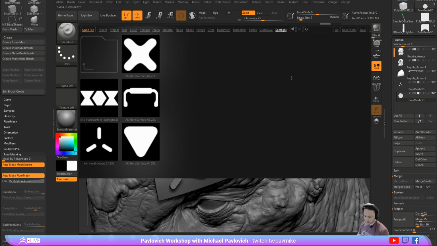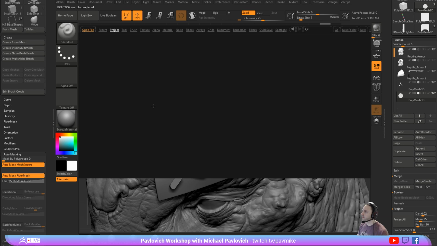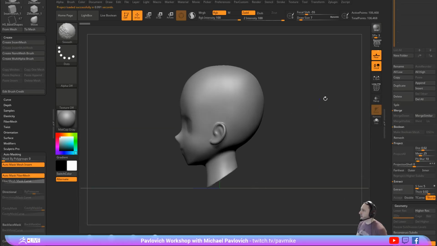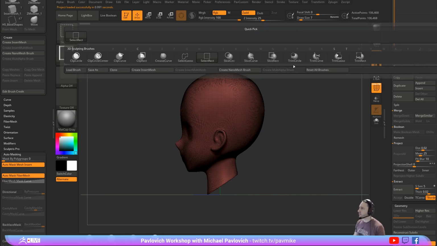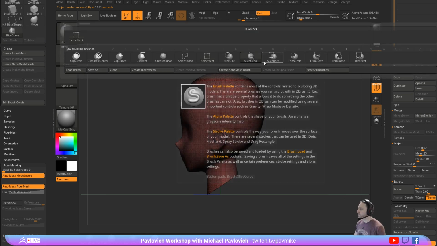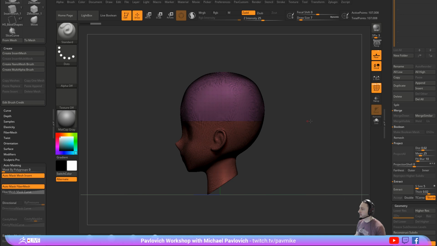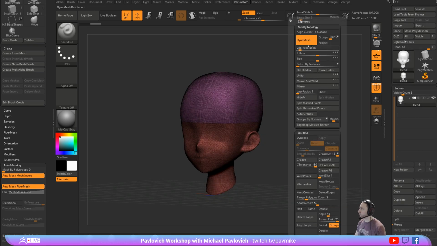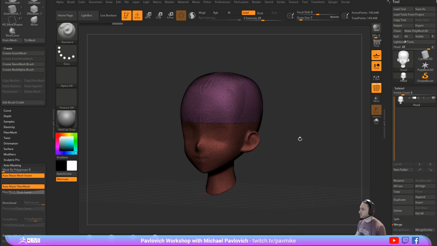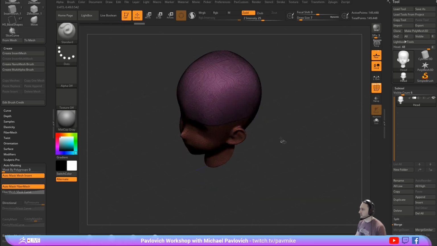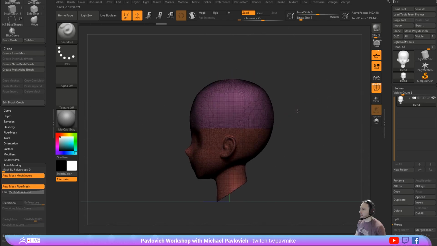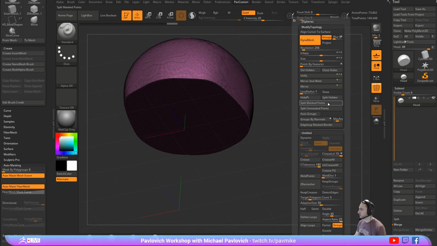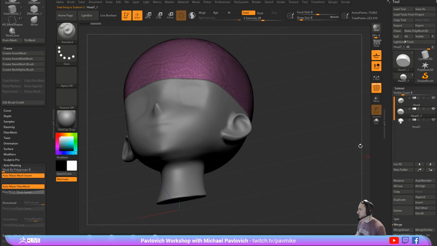Let's try. You know what? Yeah, let's do this. This will be a little bit easier, and it'll clear out our space here. So we have a head, and we want it split in half horizontally. So we can go ahead and slice this. And then if we turn on groups with our Dynamesh, and we Control-Shift-Drag, you can see that it's just going to keep our top half and our bottom half here. So if you wanted to just hollow out one side, again, you could do a split hidden, and then you could duplicate this off.